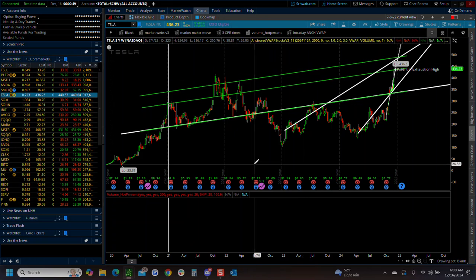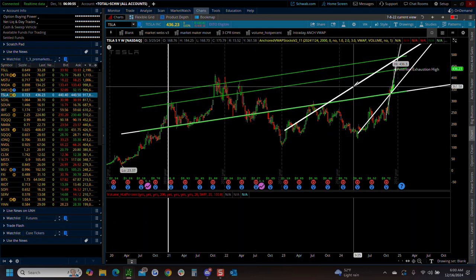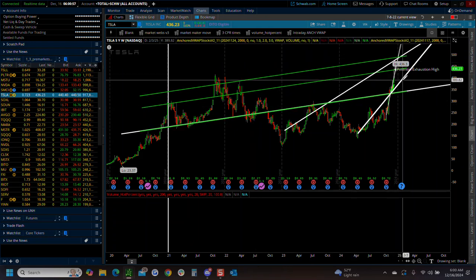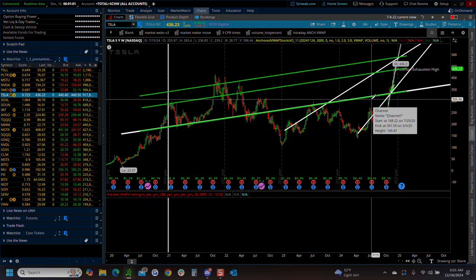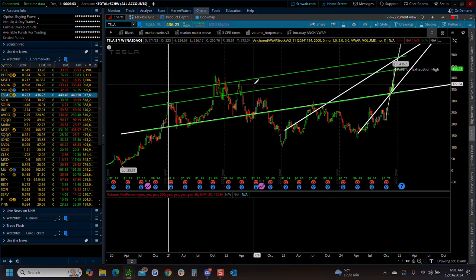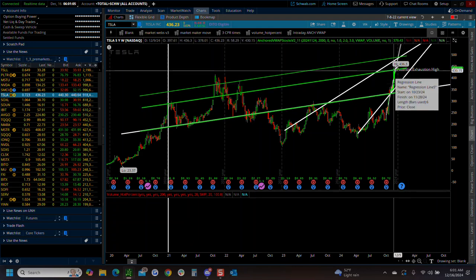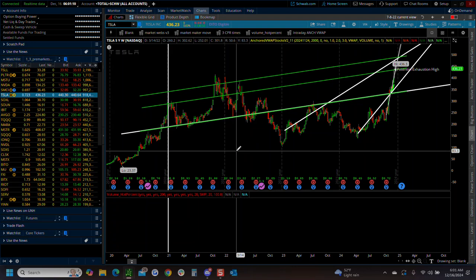And China retail was horrible overnight, over the weekend. You would think for this to continue, you're going to have to start seeing some really positive data coming out of China to sustain these lofty areas, but we'll see how it plays out. I mean, with that bad news out of China, I'd be really nervous trying to hold Tesla to the long side here. But good luck with that.